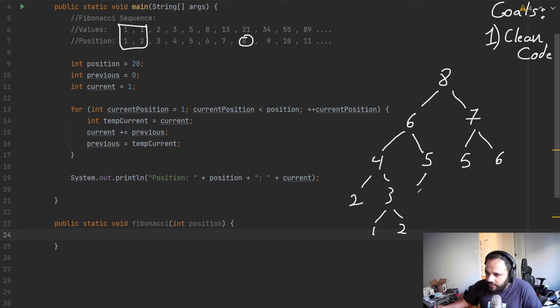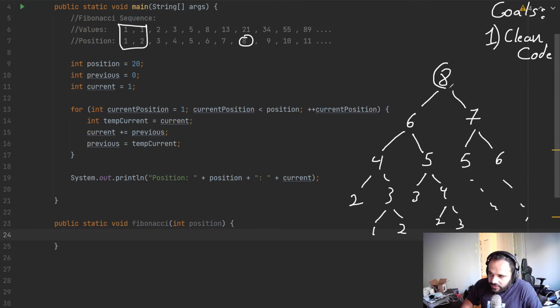For 5, I need to know 3 and 4. This 3 is already specified here, but for this, I need 2 and 3. You know, it comes back, right? Many times we're repeating the same thing. So again, recursion is not the most efficient way. It could be if you tweak it a little bit, but it has its ups.